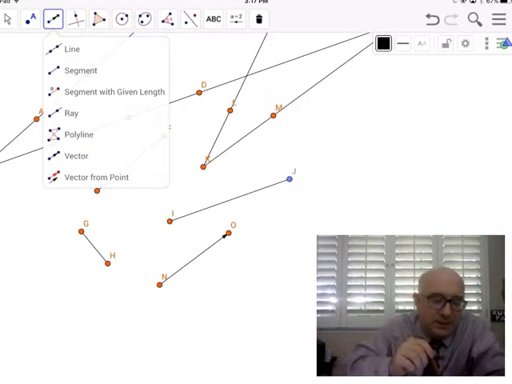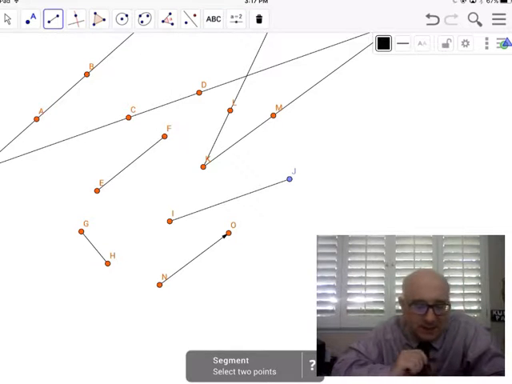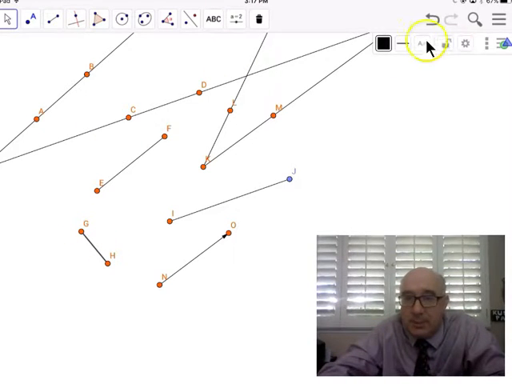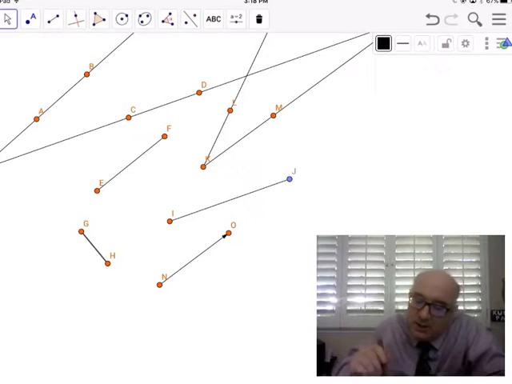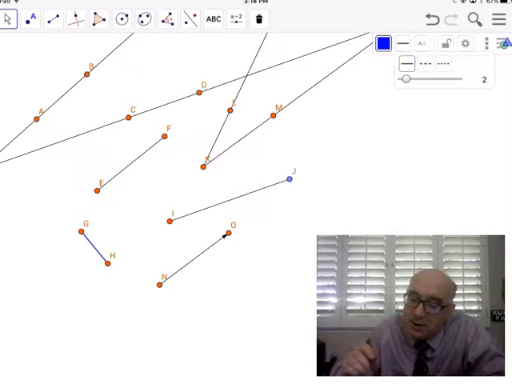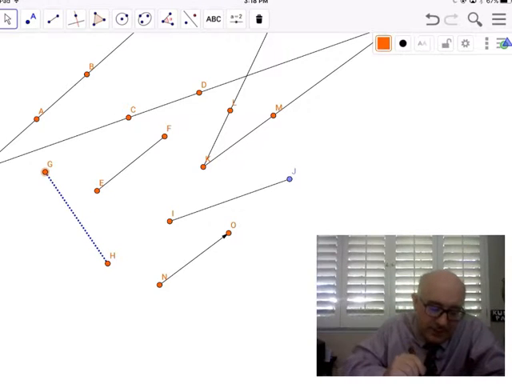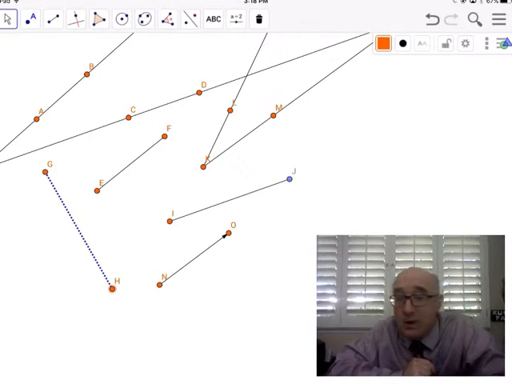Again, I would just say if you've got something selected like a segment and you create it like GH and you're not happy with it, you can always go up here and change it to a new color. You can go to a dashed. You can go a little bit thicker and so on. And you've got lots of fun options for segments and widths and lengths, and you can lock it into position, all those good things. So a great menu, you use it a whole lot.